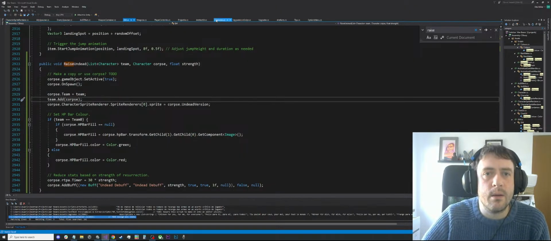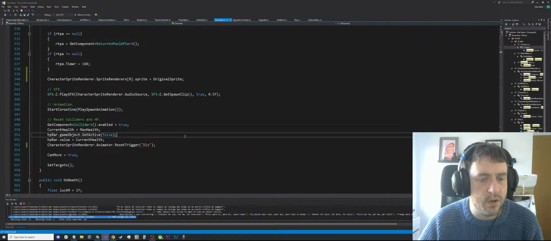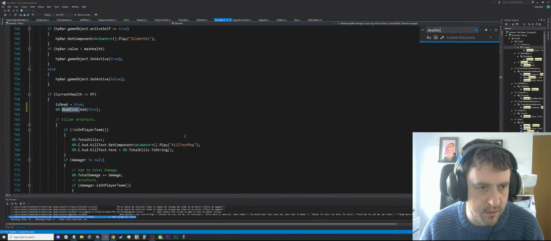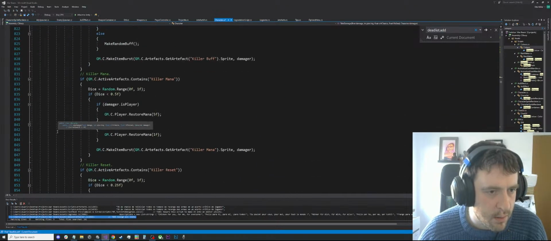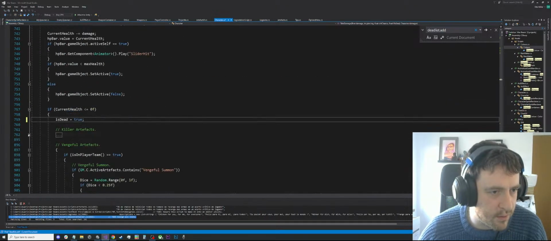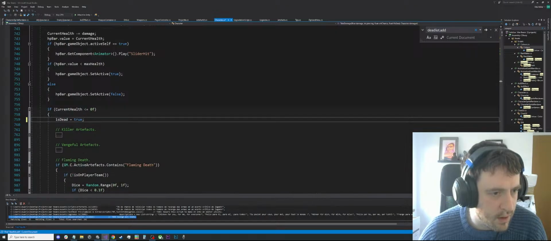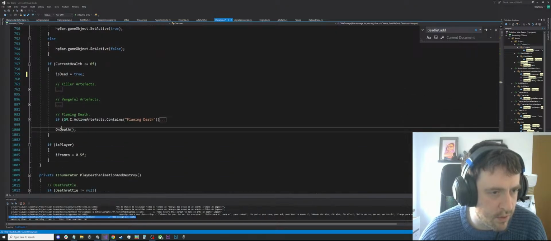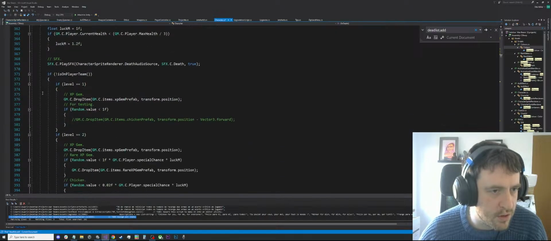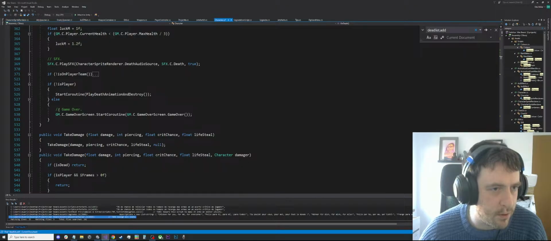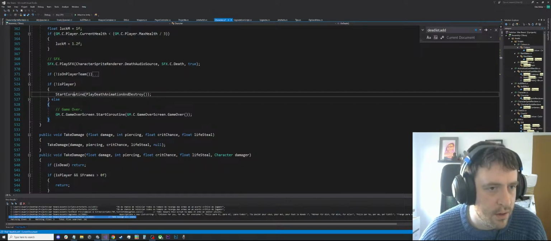So yeah, we need to add the corpse to a team, and that will mean that it will now do stuff. And then I'm thinking about when someone dies, so dead list.add, I think because it gets added to the list before all of this stuff happens. So is dead becomes true. We trigger some things. We do on death. Then we do a whole bunch of things. We turn it off. We drop some loot. Play death animation and destroy, or set game over.